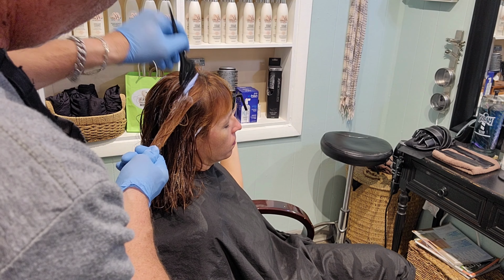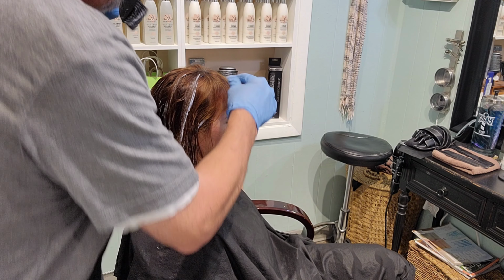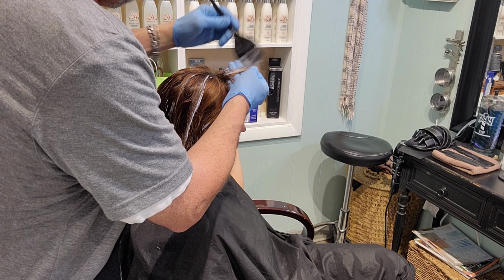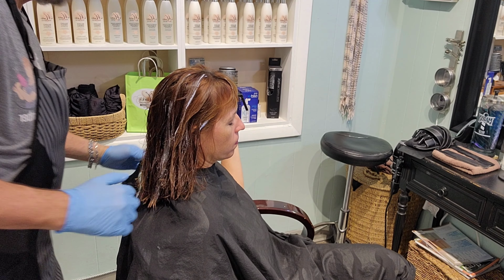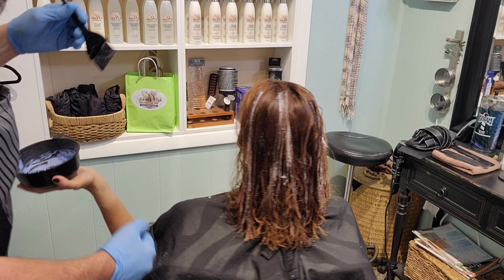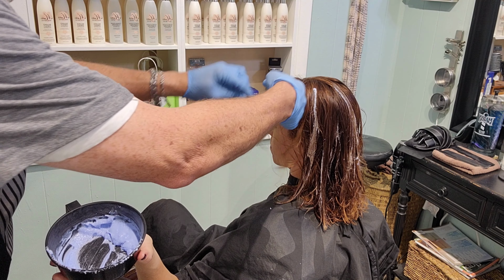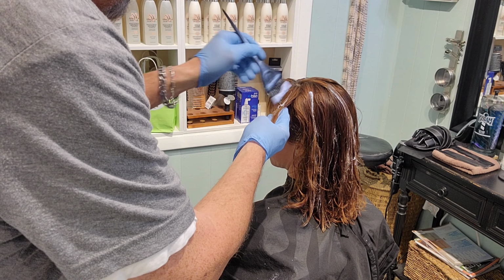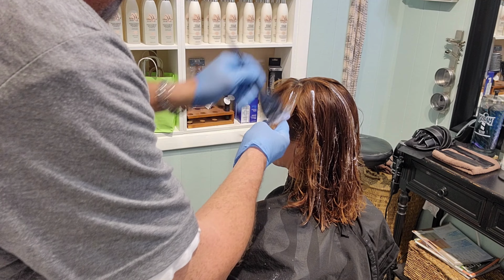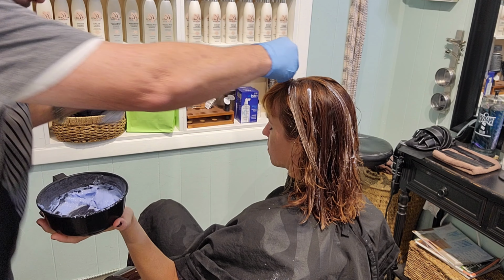Now I'm just using my eyeballs. I like a little bit here. I want to pick up a few of those bangs. No rocket science here, guys. No rocket science. This is purely wherever I see brown that I don't want brown. I like the face area a little bit lighter, a little bit redder, just so I can, let's pick up some of these bangs.